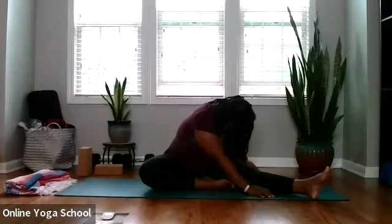Bring your fingertips to the mat and begin to round your spine. Bringing your forehead down towards your knee. Tucking your chin in towards your chest. Keeping your leg muscles soft without any pulling. Just rounding and folding forward.